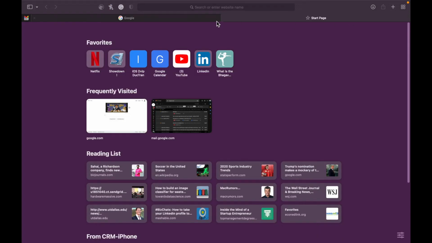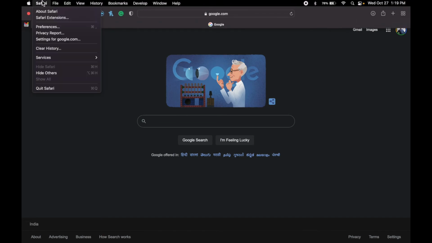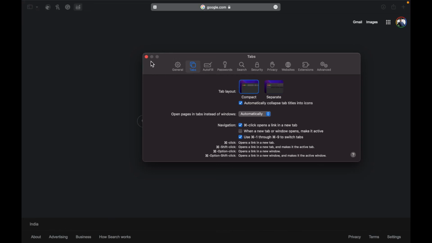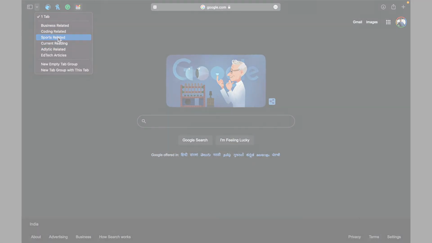I've now set it to classic, which is basically your 2 rows of input, including the address bar and the tab bar, whereas in the compact version, it'll all be collapsed into one, like we've just seen. This is my personal favorite. I really enjoy using it this way, but you have the choice.